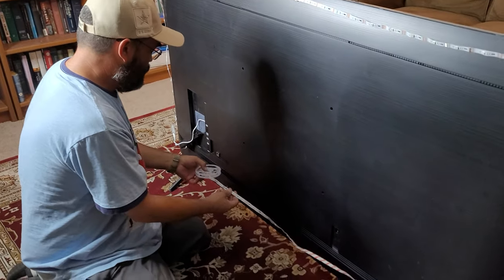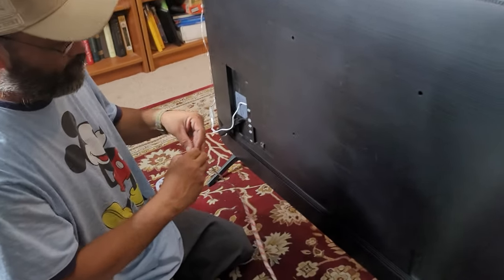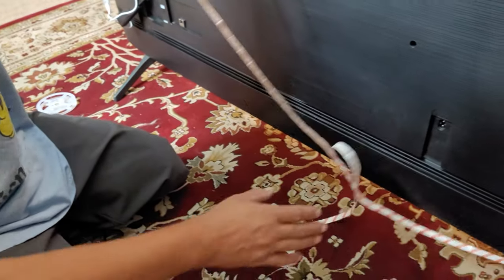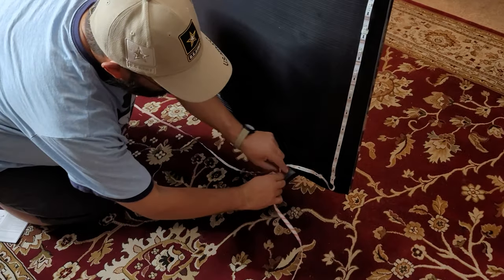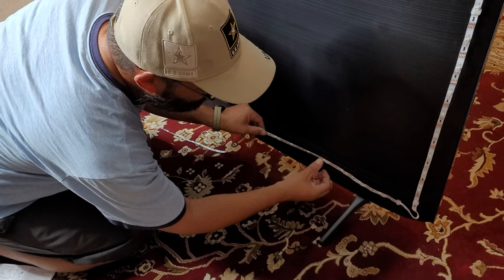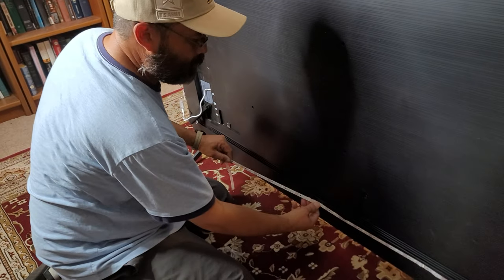So for the bottom, I think we're going to go ahead and utilize the adhesive tape that comes with it. From what I've read, this adhesive tape is not like 3M tape, or it's not as good as 3M tape. So we'll see how long it lasts, but only time will tell. So let me peel that off to there. That's enough there. Make sure that bend is stable. And I'm not trying to be 100% straight because this is going to be hidden. I just want to make sure it sticks.